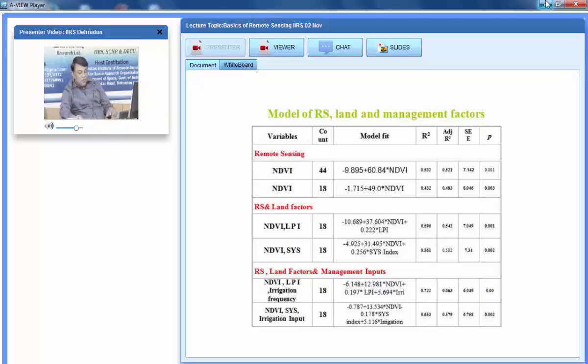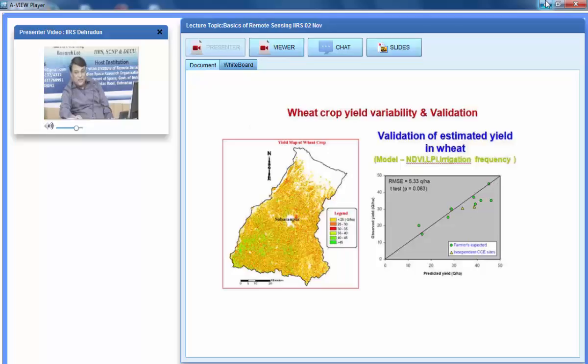So this kind of model, which integrates remote sensing, land and management factors, really gives more information at the field level. Here you can see a yield map validated with independent crop cutting sites, and the error is only 5 quintal per hectare. That means around 15 to 20% error in the yield estimate, or root mean square error. Farmers' interviews and crop cutting estimates were both used independently for validating this algorithm. Such an exercise can help derive field scale estimation and demonstrate the methodology of remote sensing for field level estimation.